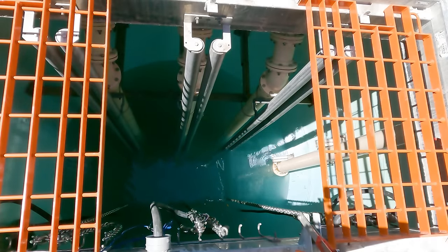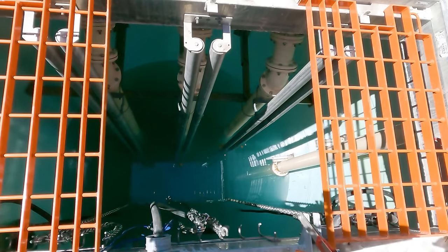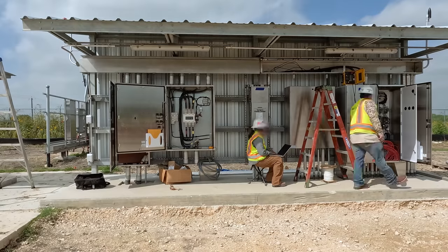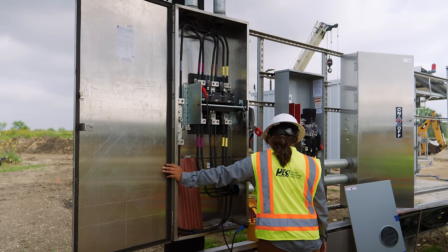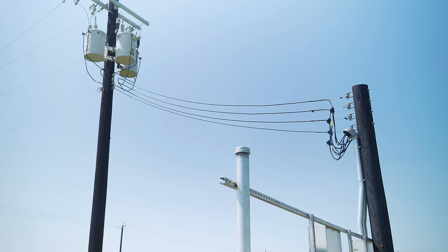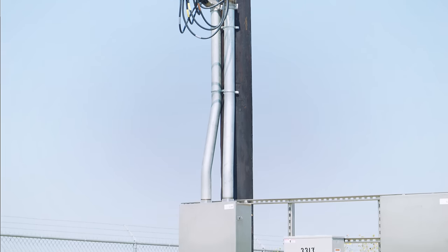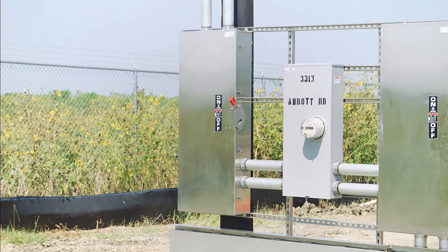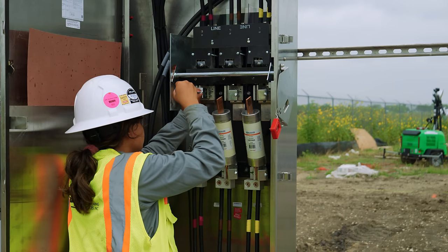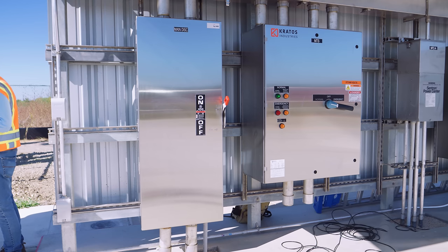In many ways, a wet well type lift station is just like a sump pump in your basement — the water level comes up, triggers a float switch, the pump comes on, and the water level drops back down. But most of the ways this facility differs are electrical. Both the original lift station and the new one are fed power from the grid through new 480-volt transformers installed by the electric utility. Each of the three phases runs through a disconnect switch, allowing the entire facility to be isolated from the grid, then a meter so the utility can bill for power usage, and then a fused switch to protect the equipment in the event of a short circuit. Each of these fuses is rated for 350 amps at 500 volts — that's a lot of power. From there, power hits the control shelter and its panels.